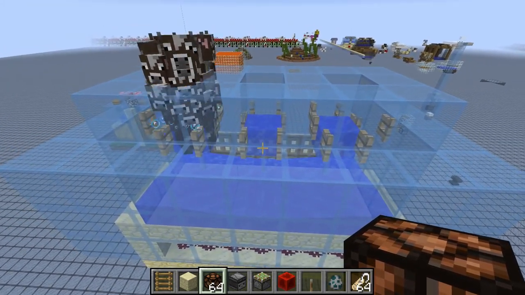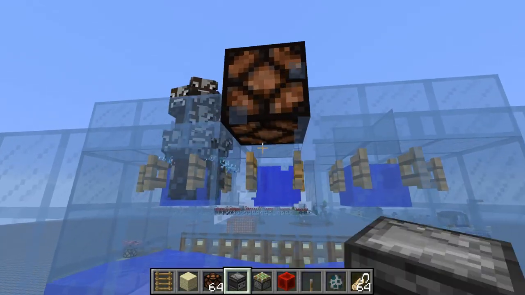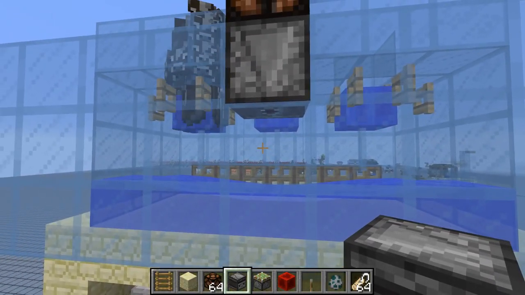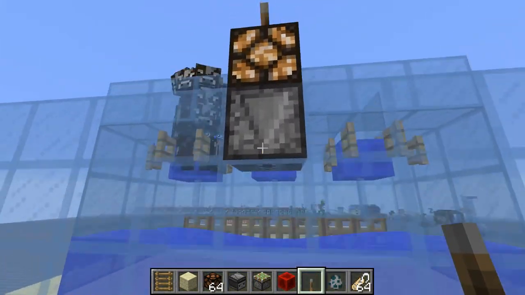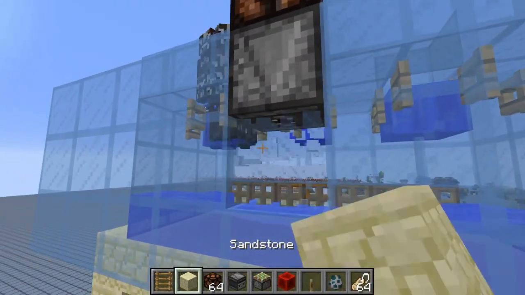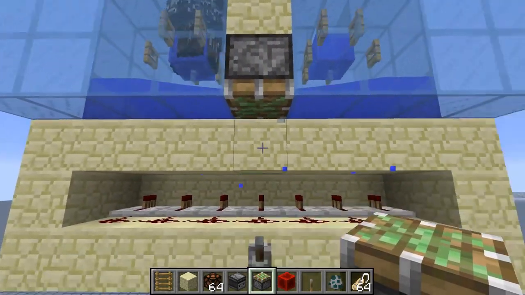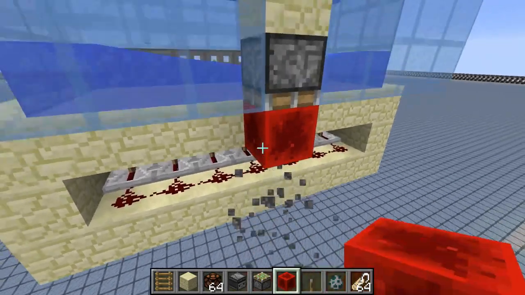A nice way to wire that up would be using a lamp, and the observer block updating from the lamp. So you just place the observer block like this and put a lever on top, and that would output you an observer signal. Then you use another full block here and a piston like that, and last but not least a redstone block here.